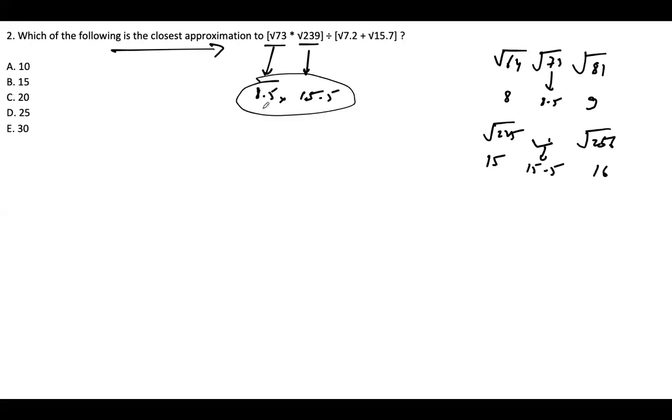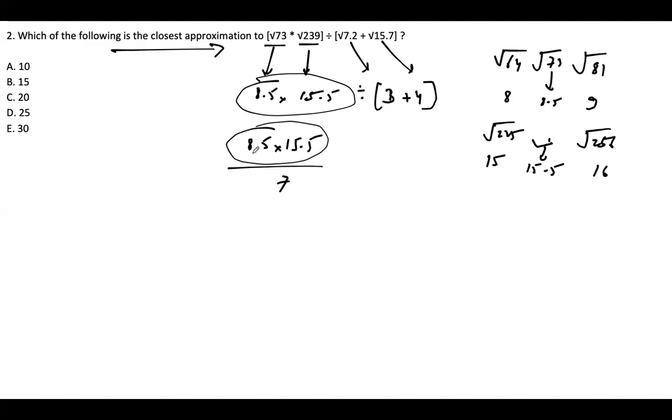So I am saying, and this will be approximately, let's say, 3. And under root of 15.7 is? So root over 16 we can take 4. So this is 8.5 into 15.5 divided by 7. So rather than worrying about 8.5 into 15.5, I am saying just take maximum values of it. And whatever answer that is coming, we will be absolutely sure the answer will be near to it, but definitely not greater than.